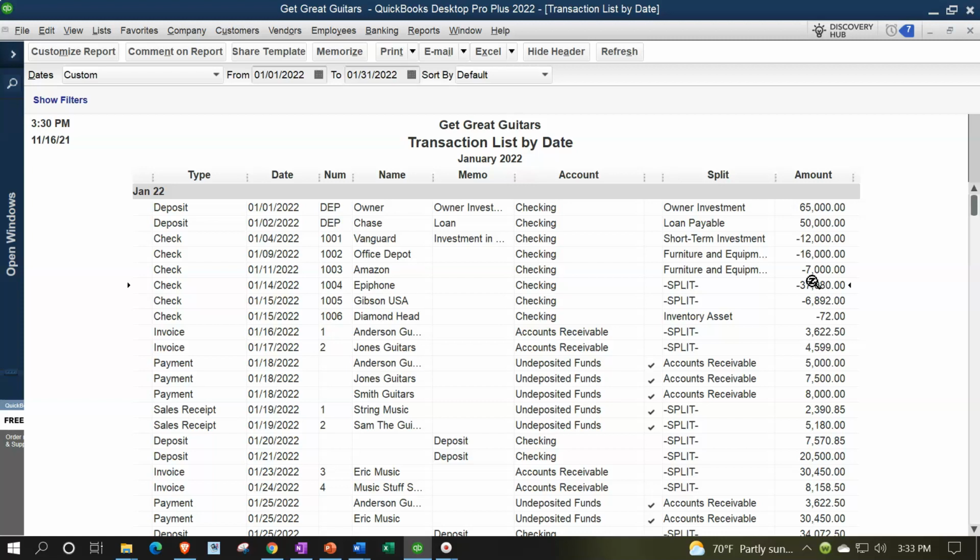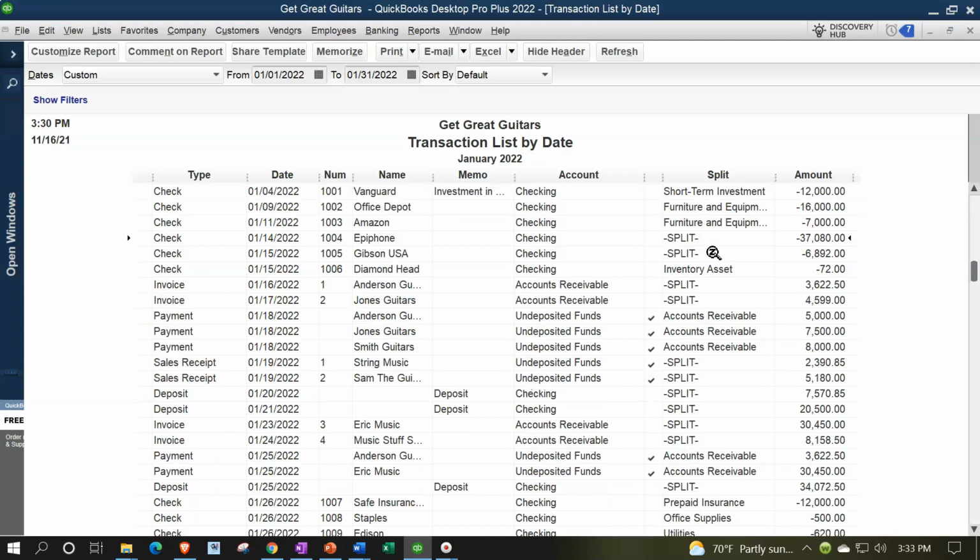And then of course you can also check the types of forms that are applied over here to make sure that you're tying out to the proper form for each of the transactions, and then the actual accounts that are impacted, the account and then the split account, which will give us the other account that will be affected. The splits here will mean that there are multiple accounts that are affected, and those are the ones that could be a little bit more confusing to look at because there's more than just two accounts that'll be impacted.